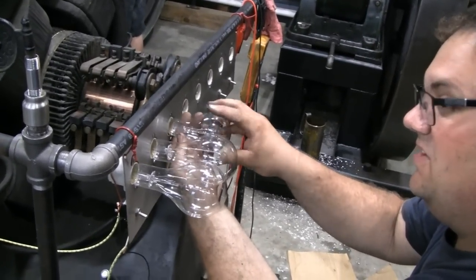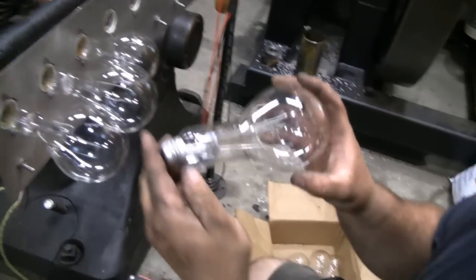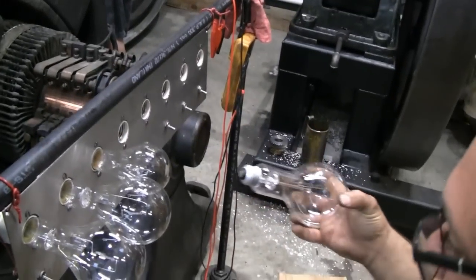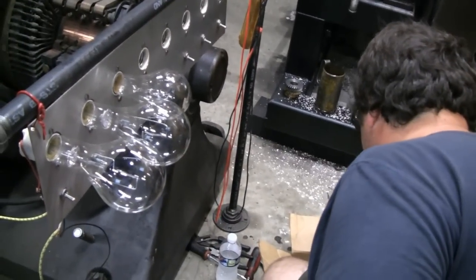Well, it's funny, that's a 300 watt bulb right there. So is this. It's a different manufacturer. Oh, wow. It's physically bigger, but it's the same wattage. Like all gears.